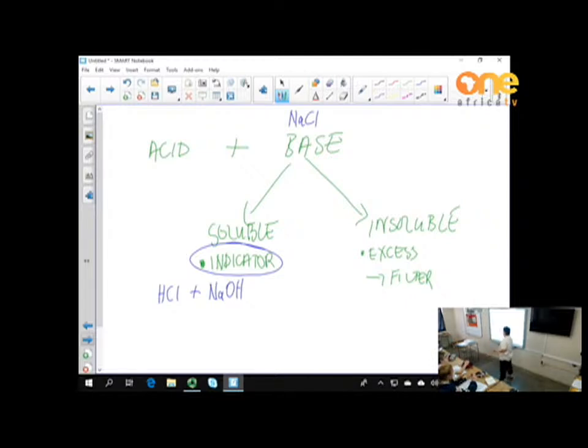Now, usually when they do it like this, there's one of two ways. We can measure out the acid into a beaker. We usually put the base into a burette, and we run it from the burette into the acid. Technically, you shouldn't add stuff to acid, you add acid to stuff. So it would be more correct to put the base in a beaker with the indicator and run the acid into it. But we work with dilute solutions, so it won't really matter on the level that we work with it.